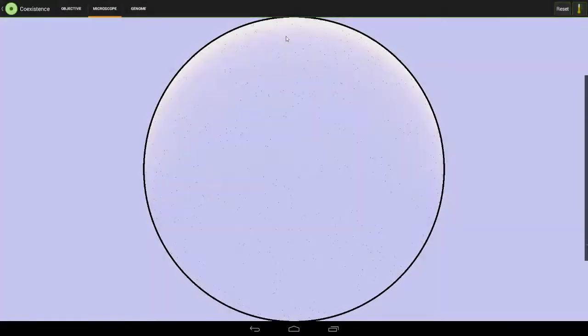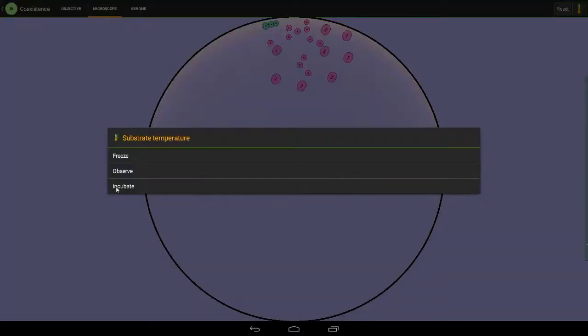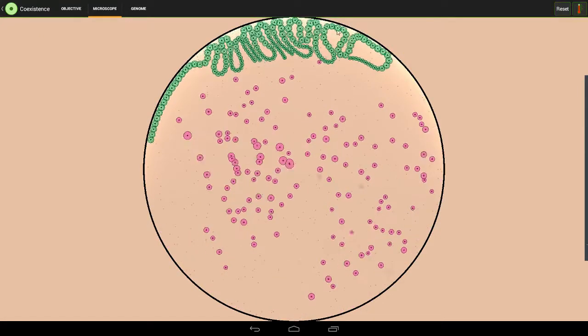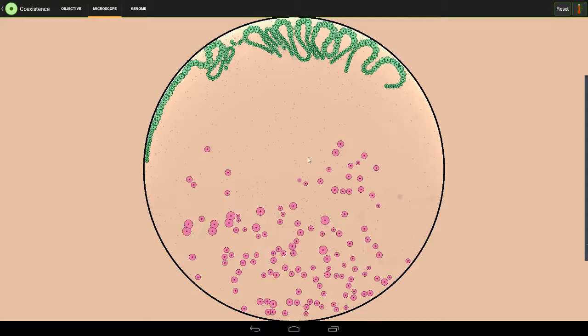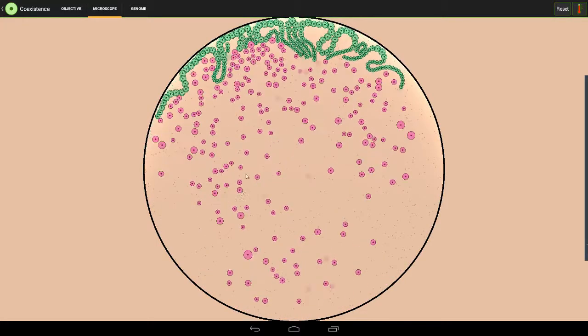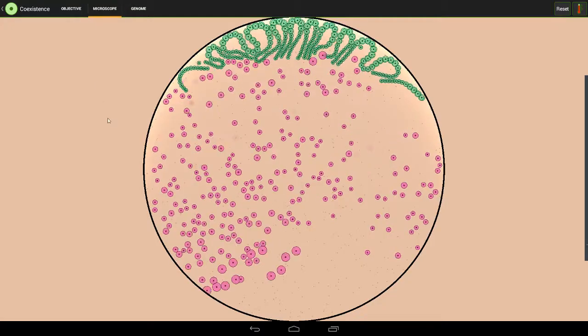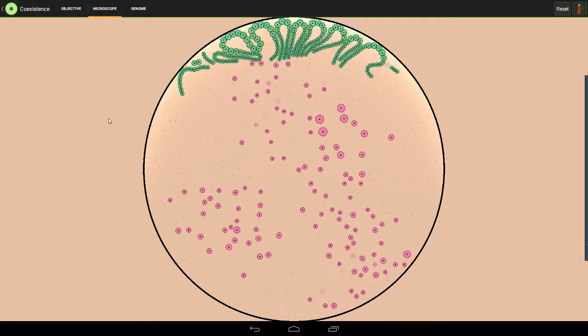Just click observe and place it in. See, it splits there. This should start to form a line, and if we just click on incubate, you can see that the photocytes at the top form a worm-like structure, and the phagocytes at the bottom will decrease and then increase and generally fluctuate in size. The population changes constantly from around 300 to very nearly 600 just there, as you saw, about 550. So essentially you just have to do that and then wait a few minutes before it passes the desired limit. So we'll just have to sit back and watch.